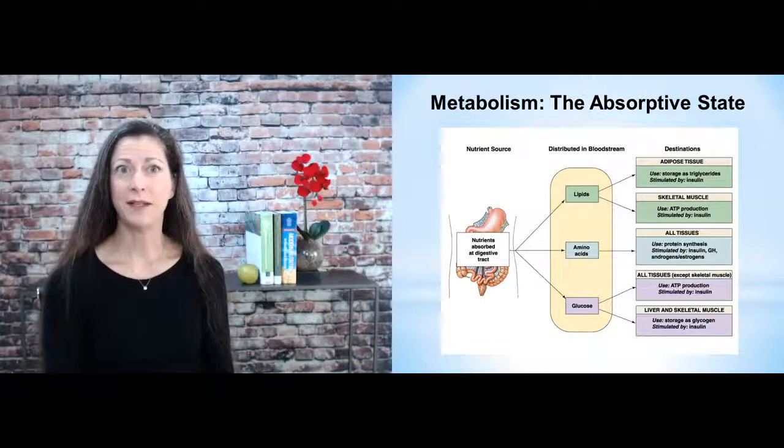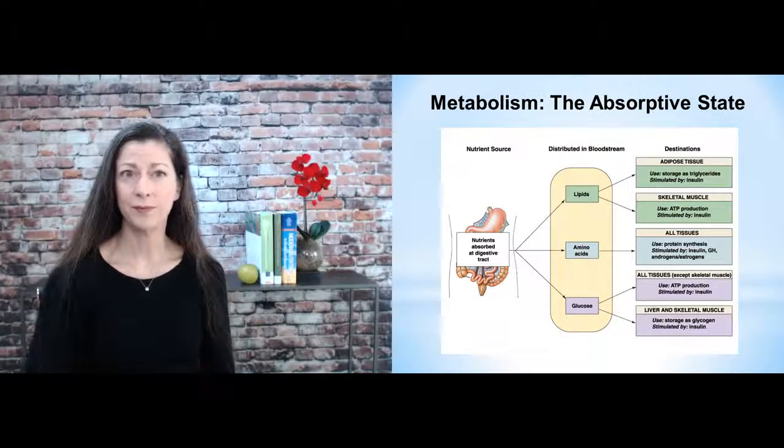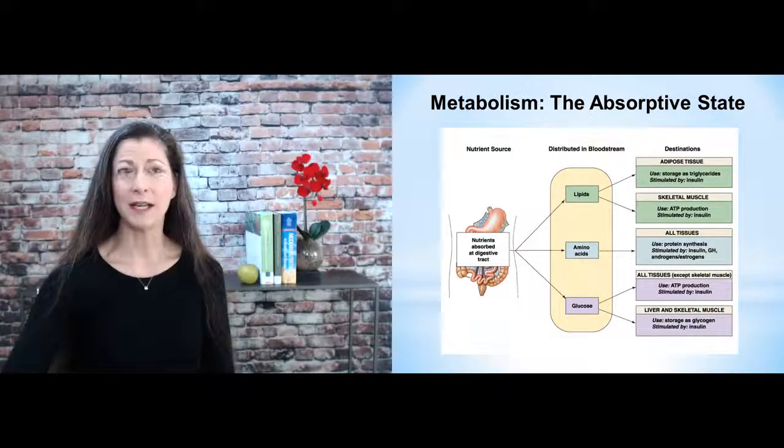Lipids definitely go to adipose tissue. It's their primary destination. They also go to skeletal muscle. Amino acids, those are from proteins, can go to all tissues. That includes adipose tissue. And glucose, this is from carbohydrates, goes to all tissues, including adipose tissue. Anything that you eat in excess has the possibility or the potential to be stored in energy reserves in adipose tissue.